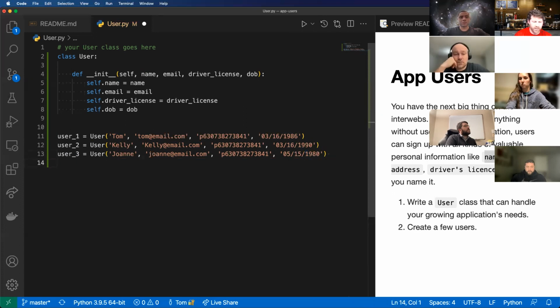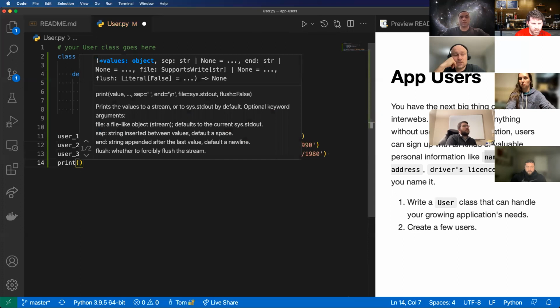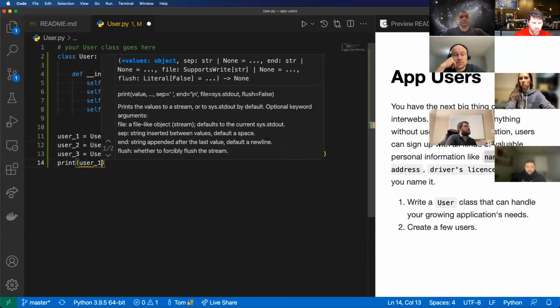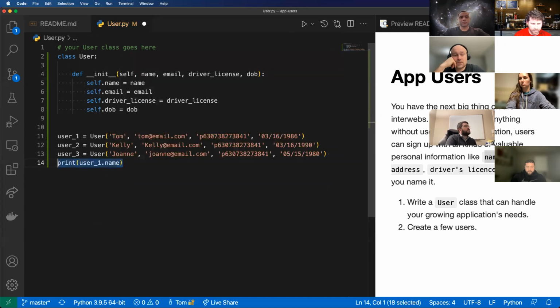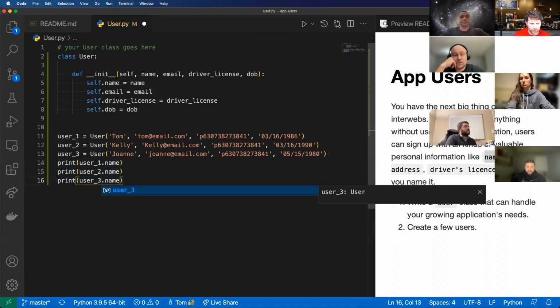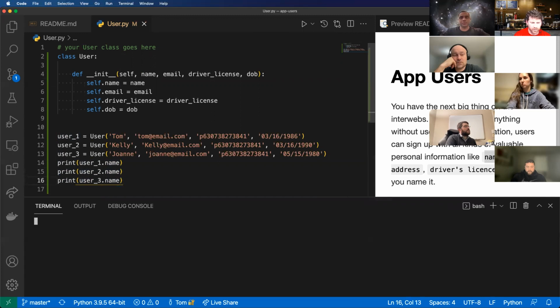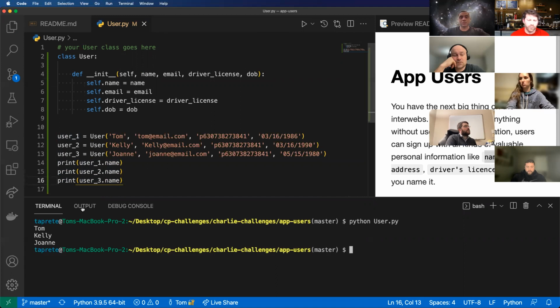All right, so now I can print user 1, that name, user 2, user 3, open up the terminal, and I can do Python user just to see those 3 different instances of those users.